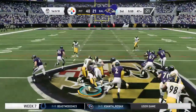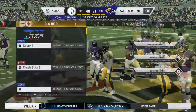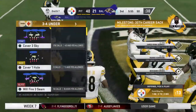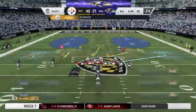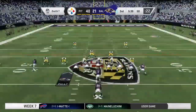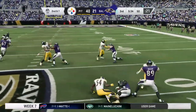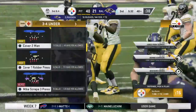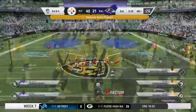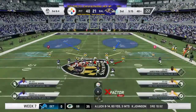Now a handoff here to his running back. He'll get 3 up to midfield. They tried a quick hitter inside, but that one was swallowed up, because when they're hoping those big defensive linemen will take the bait and move laterally and open up a crease that they can run through. It didn't happen on that play. He'll be taken down at the 48 for a pickup of 2 yards. This offense in desperate need of a conversion as they come up on 3rd down.